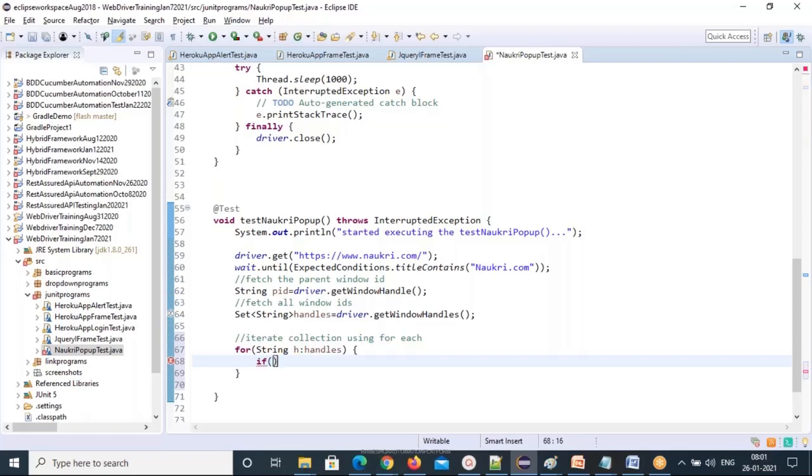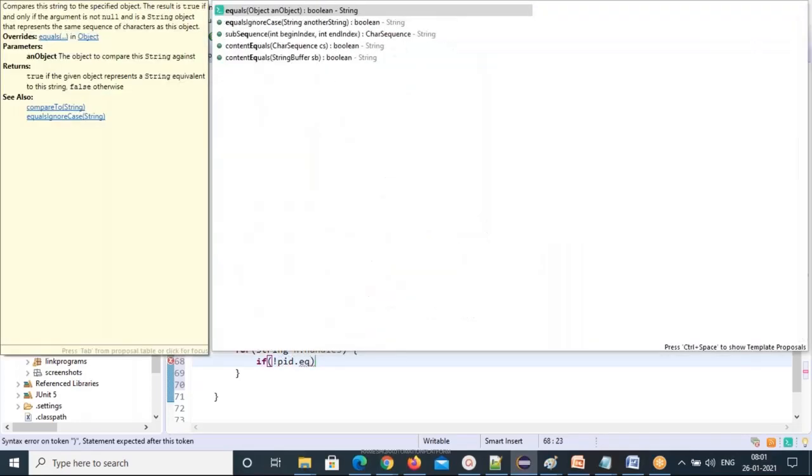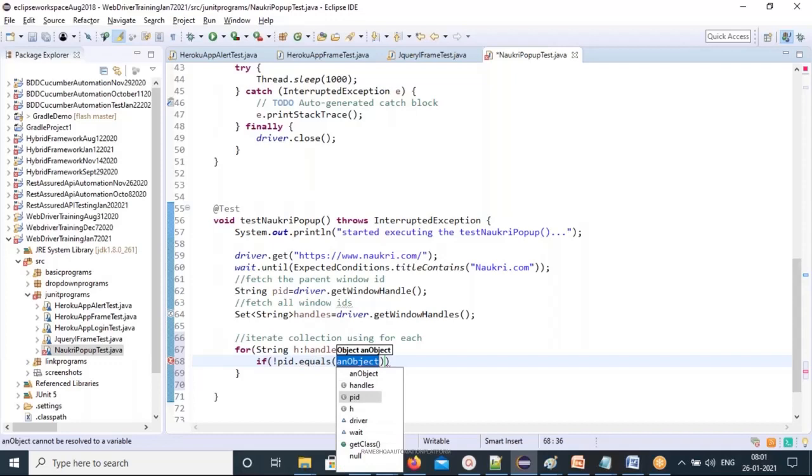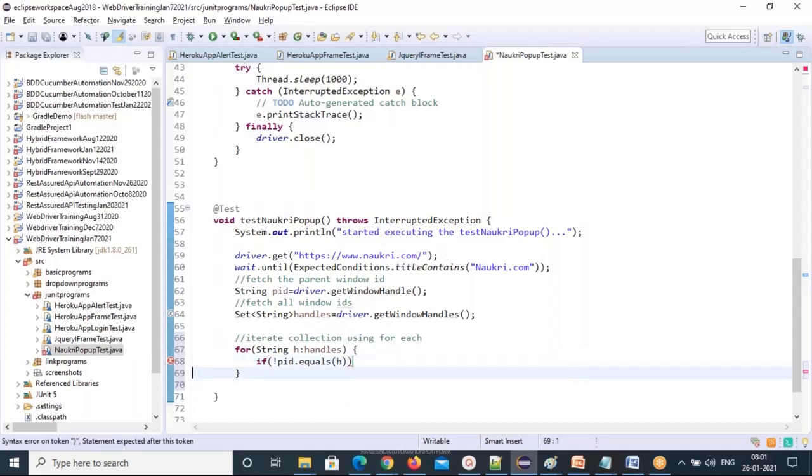If the parent ID is not equal to h, then you switch to that child window.